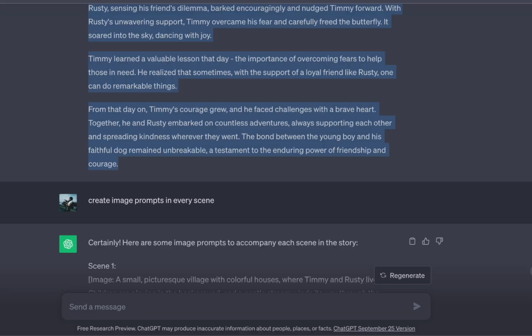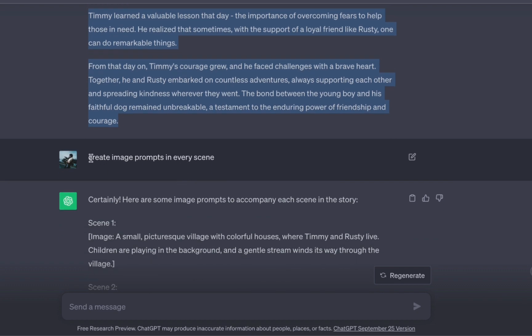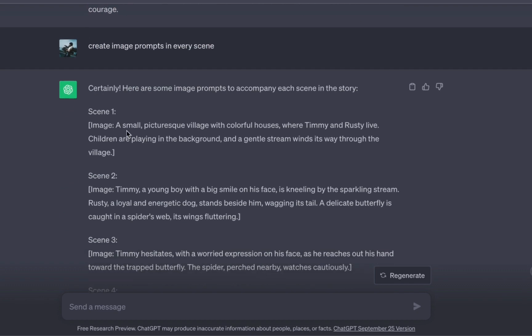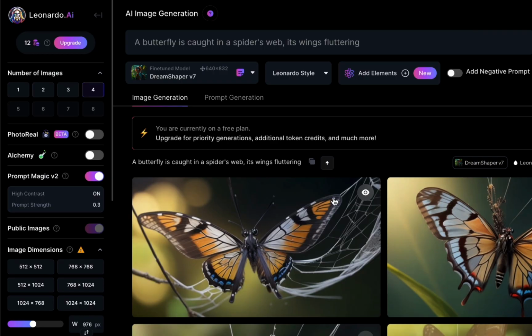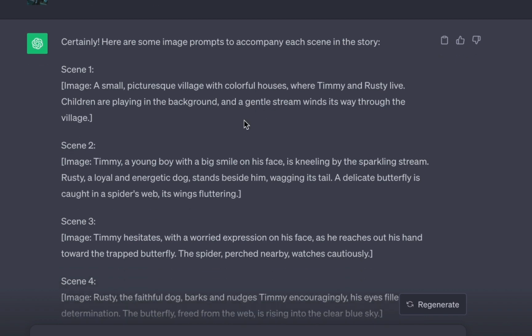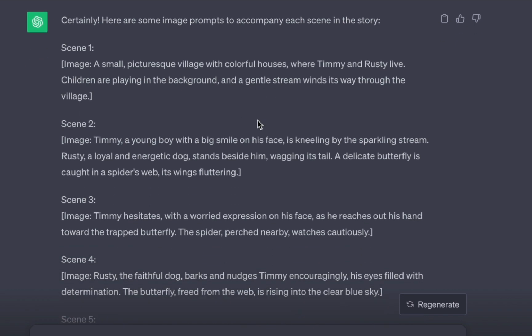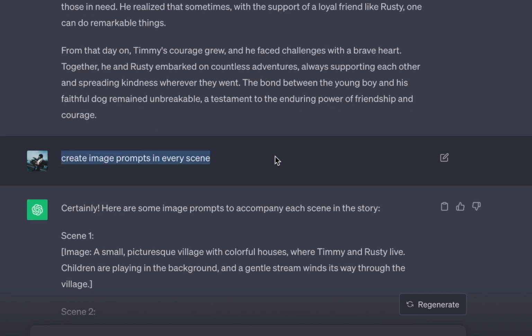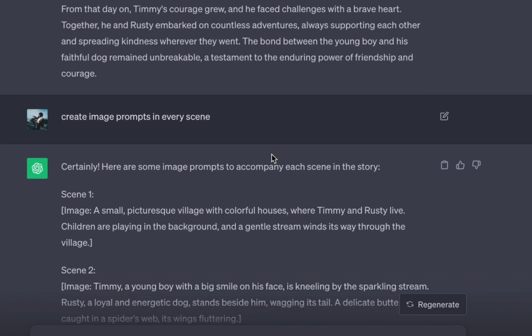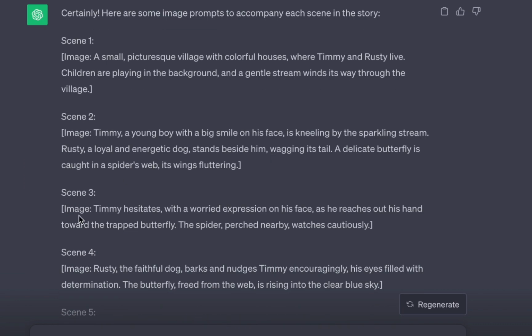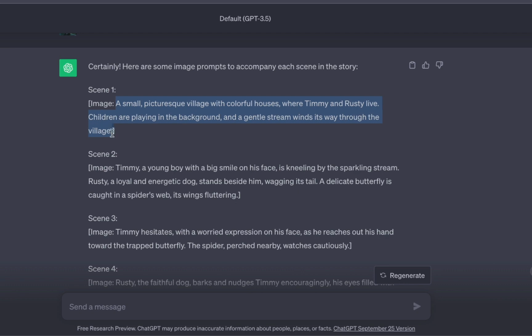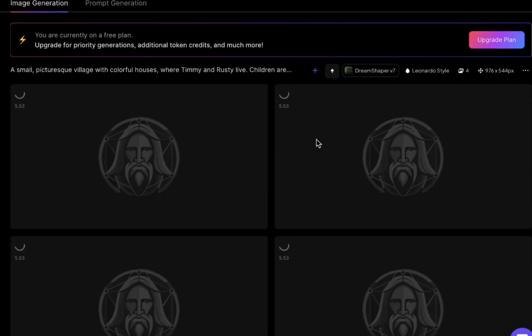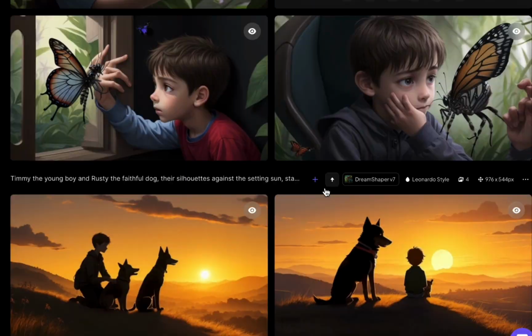The next step is generating images for our video. We are going to use Leonardo AI, an AI artwork generator, to create stunning visuals. But remember, providing the right prompts is crucial for the best results. Let us see how we can do this. Here is the prompt we will use. I will generate the images one by one, but you should generate all of them in Leonardo AI. When you are finished, sort them out.